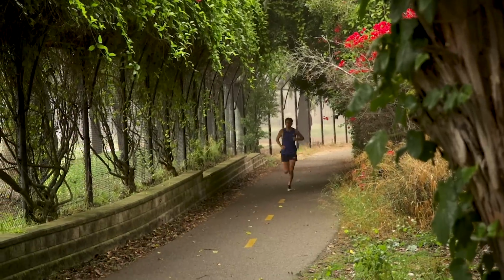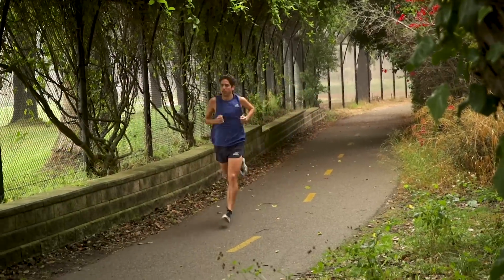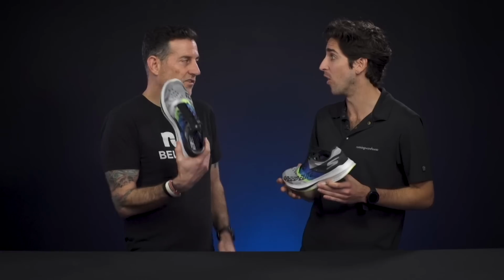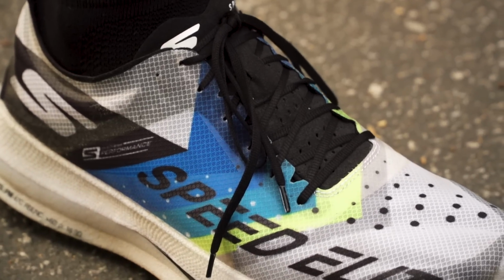We talk about mile repeats, tempo days. I've even used this to warm up, do my workout, and then cool down. It's pretty much can do it all. Even on the track? Even on the track. I've gone out on the track, the lockdown is great. You feel nice and locked in.